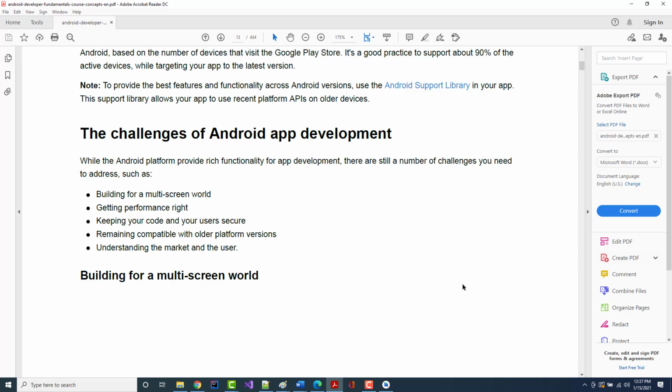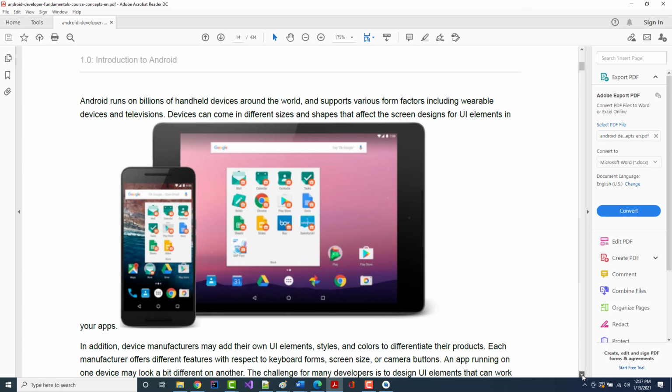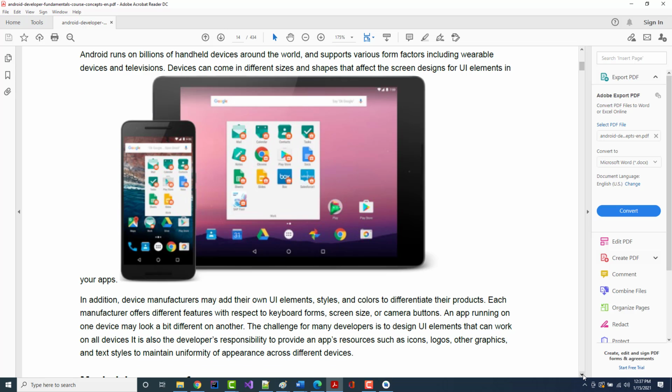All right. So they go through all this stuff, building for a multi-screen world. The idea is, I know that my daughter recently bought a new refrigerator and it's Android compatible. So a lot of appliances like that are, but in here, like I said, next week or the following week, we're going to bring the tablets in, and I'll bring them in every day after that. You're welcome to hook them up. You might just want to use the emulator until you've got something that's basically working. It's not hard to do.